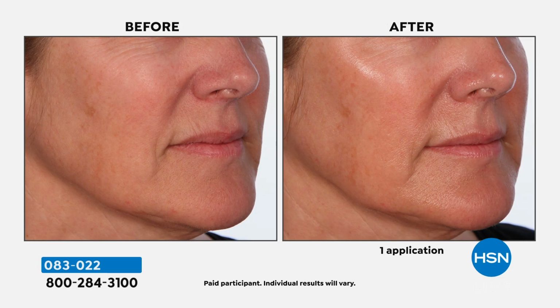Now, see that face right there? When I was training clinical estheticians, I would show a skin very similar to that. And I would say, girls, you can't help this lady's skin with a serum and a cream. You have to send her home with Dermapeel. We have to exfoliate that leathered surface. And then we have to give it lipid replenishment because that skin is hardened. It is toughened up. Things won't penetrate. We have to remove it and give it lipids.